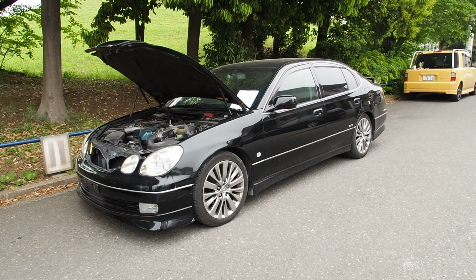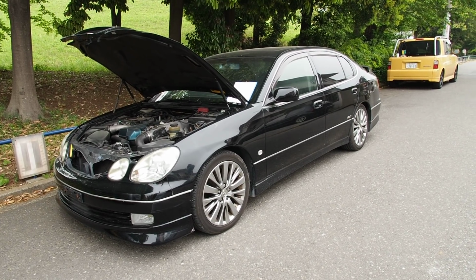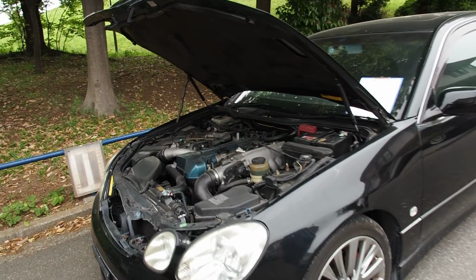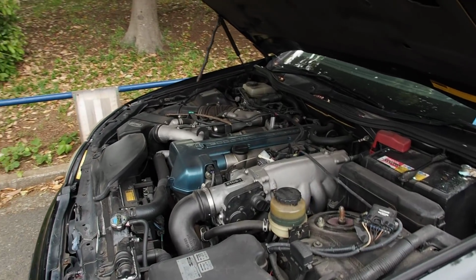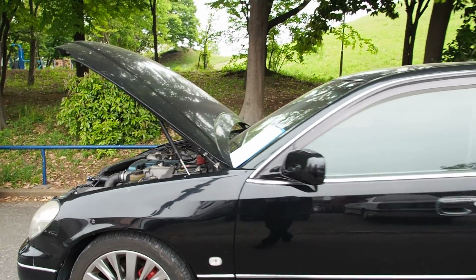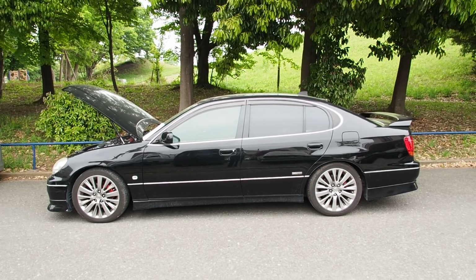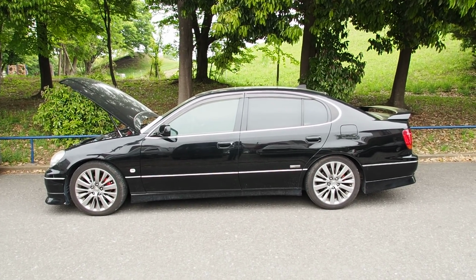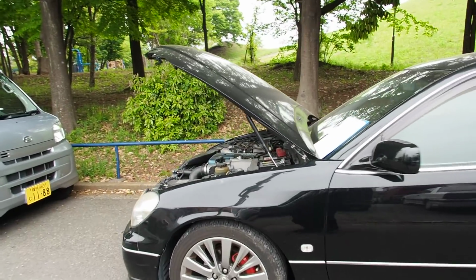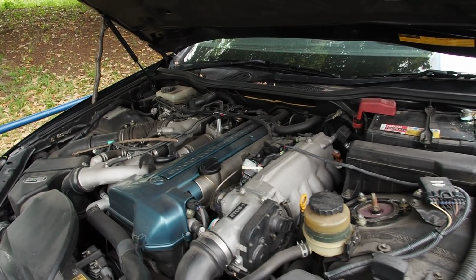Hey guys, it's Derek here from Pacific Coast Auto, and we're taking a look at a JZS161 Aristo, also kind of known as the GS300, but in Japan you got the twin turbo 2JZ engine. This vehicle is one of my all-time favorites from Japan, kind of the epitome of the 1990s and the best cars that ever came out of Japan. So 280 horsepower, Supra engine, rear-wheel drive, and very, very well built, very good handling. Just excellent all the way around.